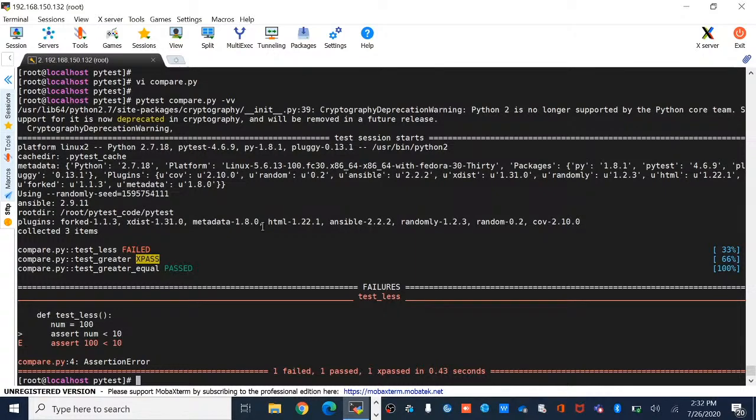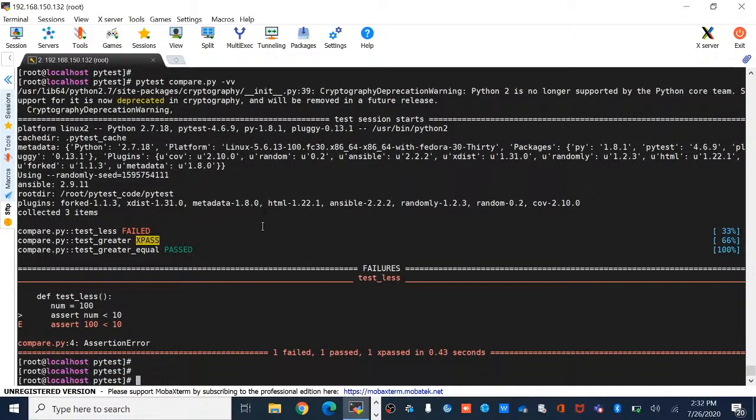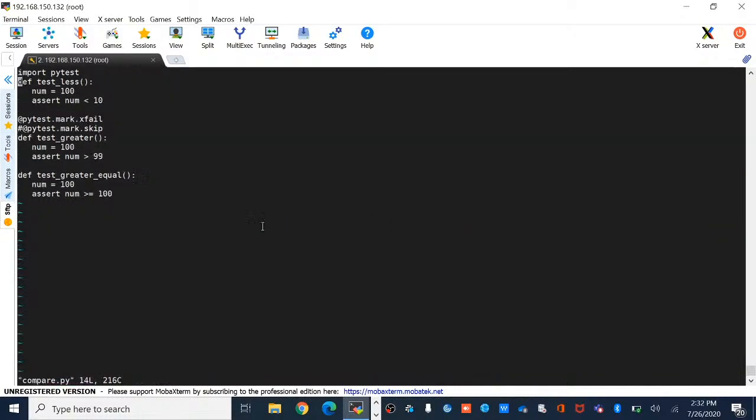But if you want to completely skip the function, then we can use the skip option. The difference between skip and xfail is that xfail will get executed, but it won't provide a result in green or red.